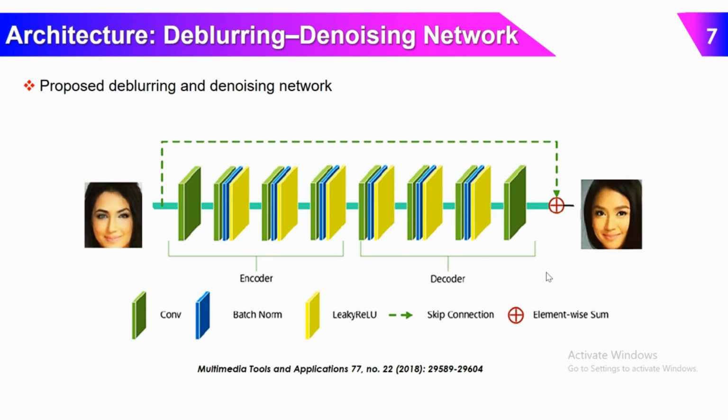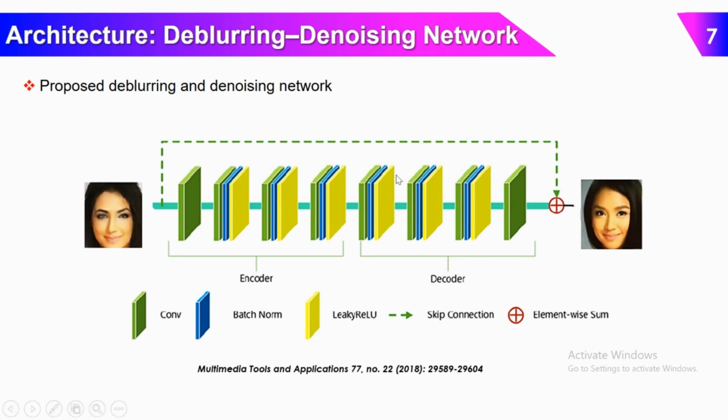Hello everyone, I'm Apoorvika. I'll continue with the deblurring and denoising network. This is our overall proposed deblurring and denoising network in our architecture. So let's see it in detail. This deblurring and denoising network is connected to the generator of the inpainting GAN. As you know from before, it takes the generator output image as an input and estimates the cleared image as an output. The structure of this network is a deep convolutional autoencoder with skip connections.